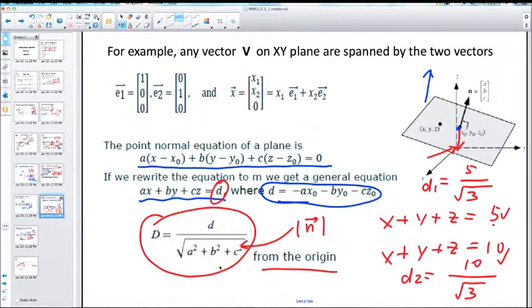So that d stands for the distance to the origin. If the normal vector is a unit vector, if the length is 1, then d is the precise distance to the origin. One more example: what about d equals 0? If d equals 0, it simply tells you the plane passes through the origin. Notice the distance to the origin is 0. And that's all you need to remember for the next topics.